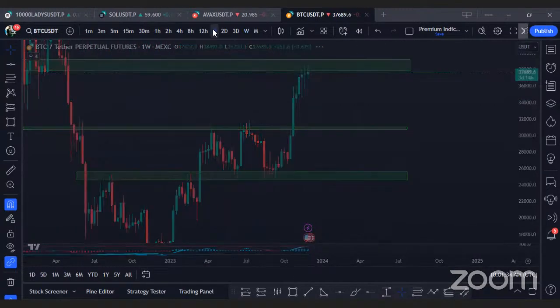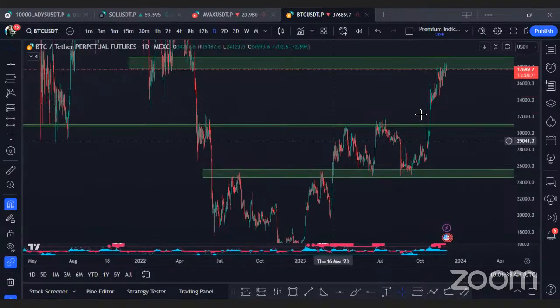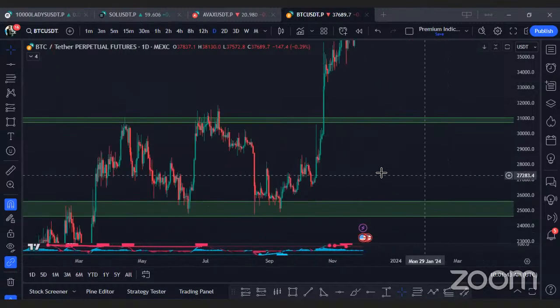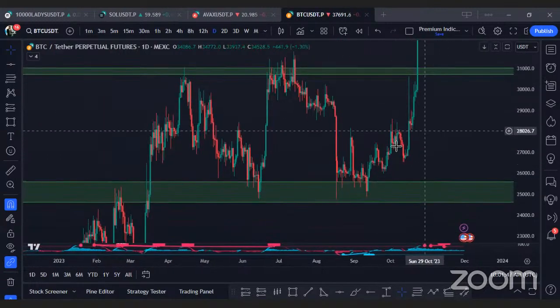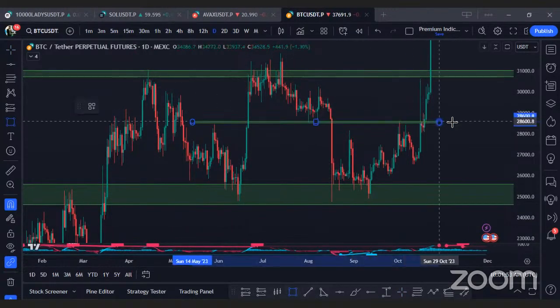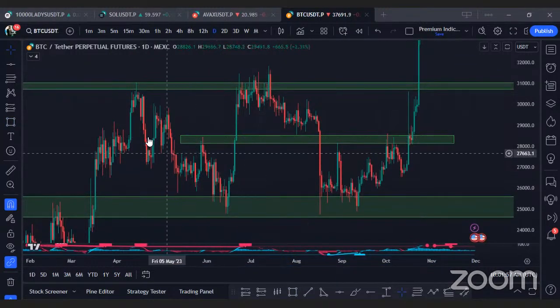Now, if you want to go down to the daily time frame, all right, we are still respecting those areas. On the daily time frame, we can come into the chart itself and spot those areas of support and resistance as well. We can equally pay attention to this area here on the daily time frame. Okay, this area here. All right, what happened? We came back, pushed up, and we rejected there.